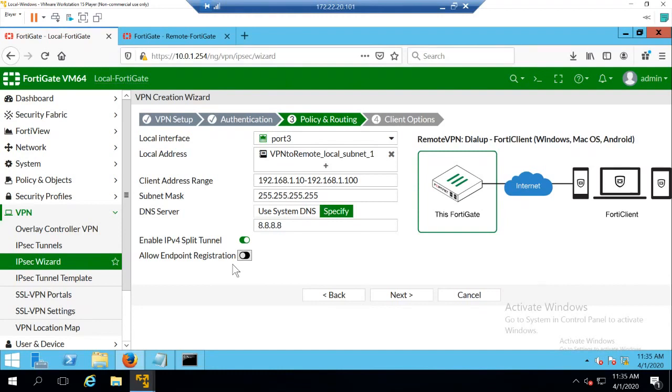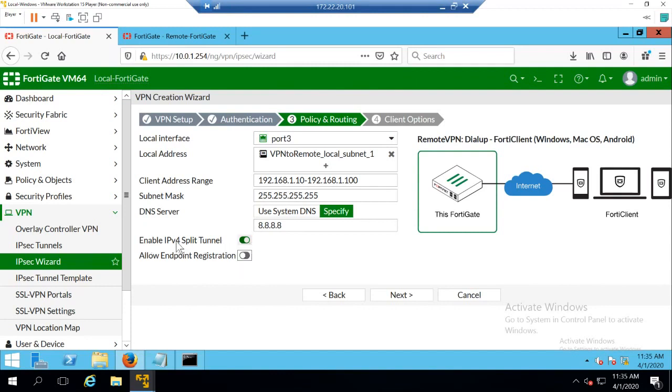The free licenses which we get is 10. So partners and customers used to think that for VPN they have only 10 licenses, which is not the case. This is for a totally different purpose. So if you're just using the FortiClient for VPN, you are not enabling endpoint registration. You can use it till the box reaches its capacity, or till the FortiGate reaches its capacity.